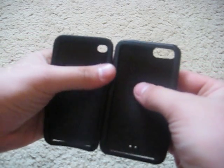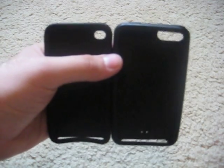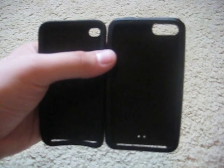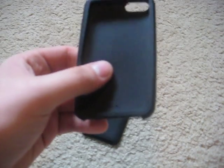Take the old one off — it doesn't really fit right. Let's do a comparison. Looking at the size difference of the camera hole, they look a bit smaller. The camera holes are smaller. The buttons are on the right side — this is the iPod Touch 4G — the on/off switch is on the right side if you're looking at it. The buttons are two separate ones, unlike the 3G skin.